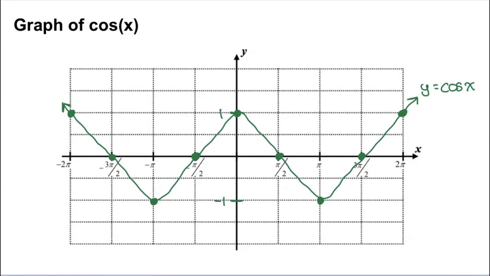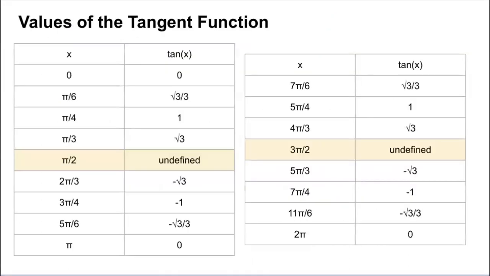Now we can move on to our graphs of tangent of x. So again, we have the values of the tangent function here. You can go through the process of proving them yourself if you would like. This is a lot more tedious, though, I will say, so do it at your own risk. I do have two rows highlighted, though. We have pi over 2 and 3 pi over 2, and we see that tangent of x is undefined, and I actually do want to notice the pattern at those points. I'll actually only focus on tangent of pi over 2 because it's the same story for 3 pi over 2.